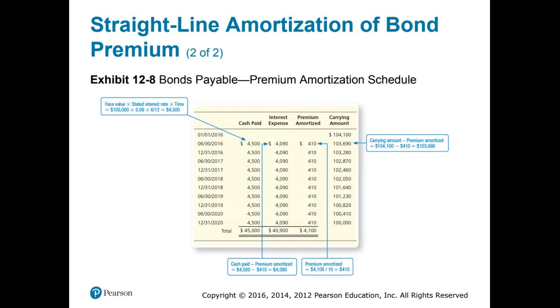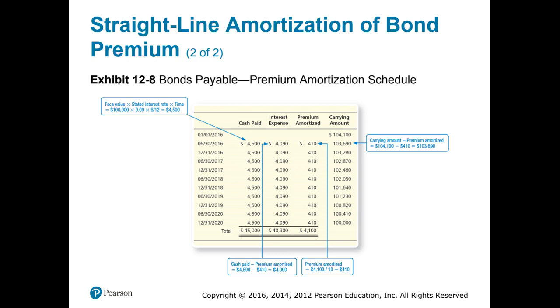And then our amortization schedule, we have, let's see, this is 12/8, so we're on page 611. So for our amortization schedule for this one, same type of layout. I'm not going to read through all of these, but you can see here they do show the cash paid. They show our interest expense. They show our premium amortized. They're showing us how we calculated each of these. So to calculate the cash paid, you do this. To calculate your carrying amount, etc.